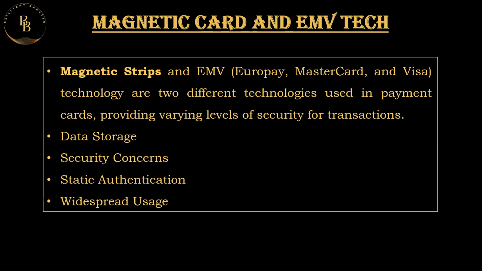These are the reasons why a magnetic card is not that secure, and nowadays EMV cards are being used, or the evolution of EMV cards has become widespread. Still, magnetic cards are prevalent in many areas and widely accepted globally, commonly used in card-present transactions where the card is physically swiped through the card reader.